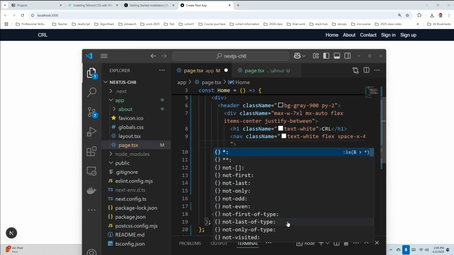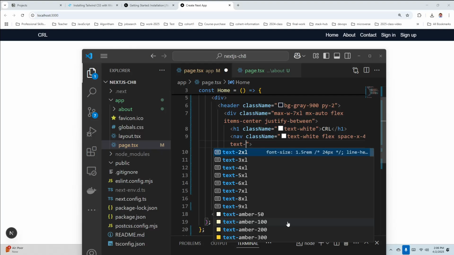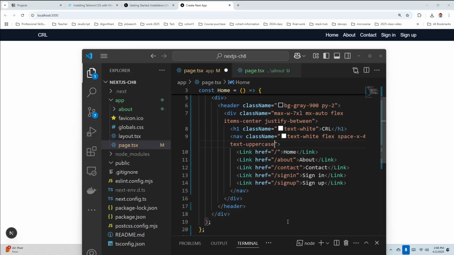Because text transform, right? Uppercase. So text transform, and then was the value uppercase. So we can say transform uppercase, I believe. Oh, not CPU. I don't remember.